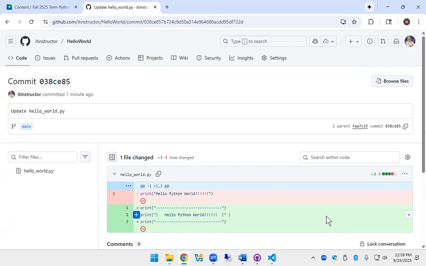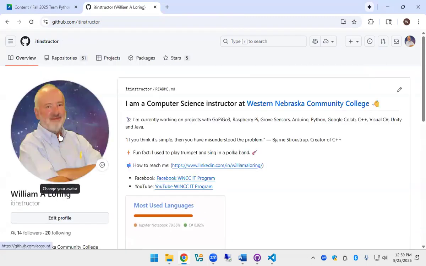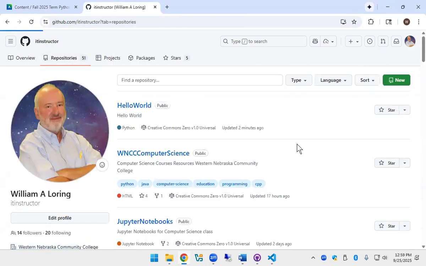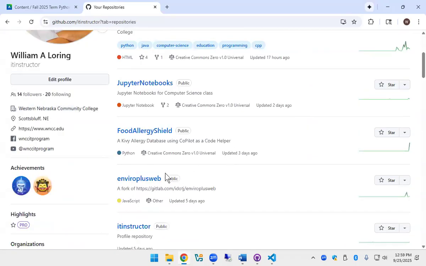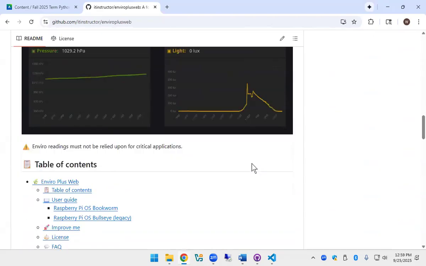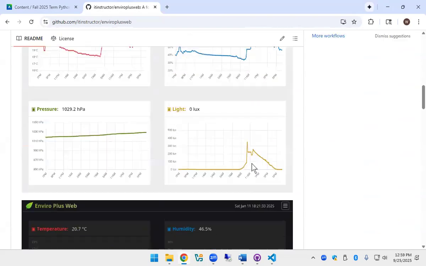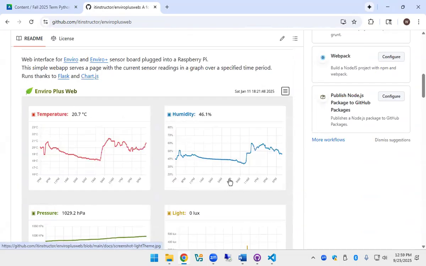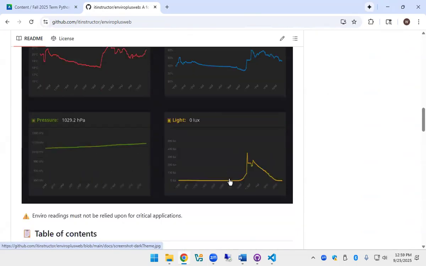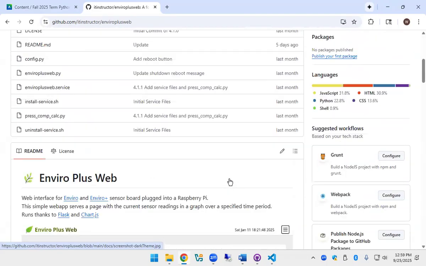Even if you're a single developer, you usually have some place where you store your code, because if you're writing open source programs for fun, why not let other people use them? I don't know that anybody's ever used any of mine, but I did do my first open source contribution though. I was pretty happy about that. I'd never done that before. There it is. This is the interface. Anyway, it's a little monitor that monitors temperature, pressure, light, and a bunch of other things.